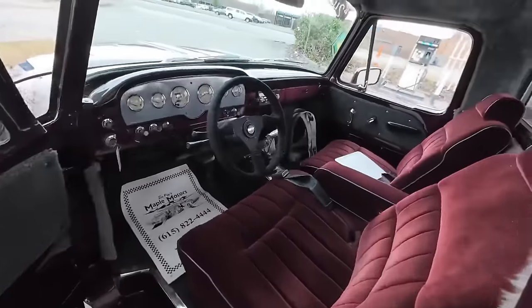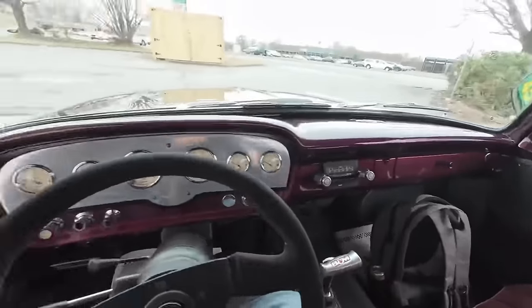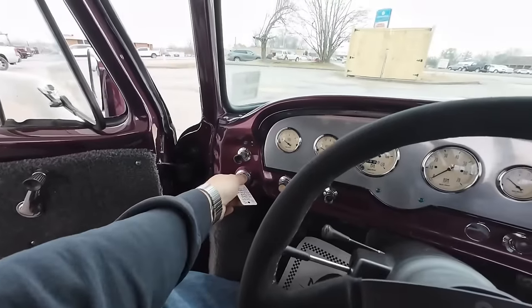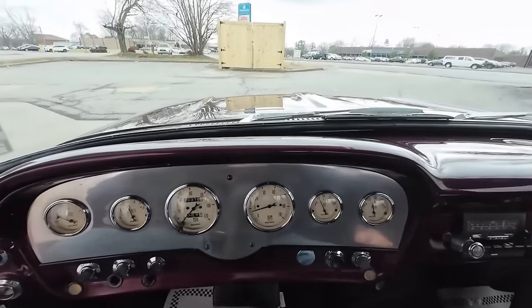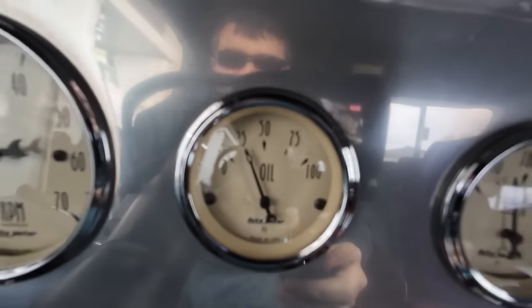Somebody had a whole lot of Chevrolet in their blood on this truck, I can tell you that. What about that gauge? I'm gonna say no. And I was correct. It's not moving. Let's go ahead and start it up. Let's check it again. They just don't have it hooked up. Look over our gauges before we leave. Vitals looking good.